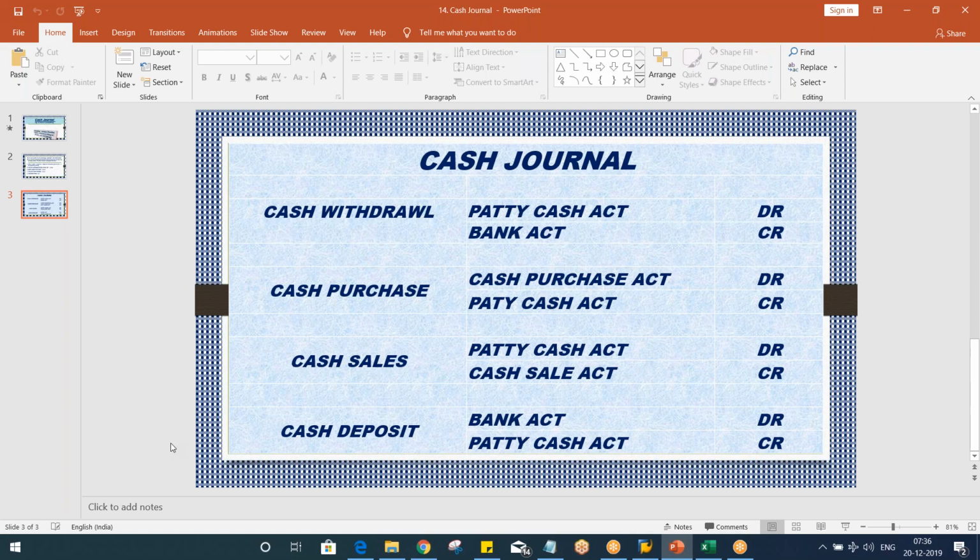Now here, guys, if you talk about the accounting entry, look here. During withdrawal, what is happening? Petty cash account is going to be debited, your bank account is going to be credited. Whatever amount we have withdrawn from the bank, it doesn't mean those amounts are going to be kept in the pocket.